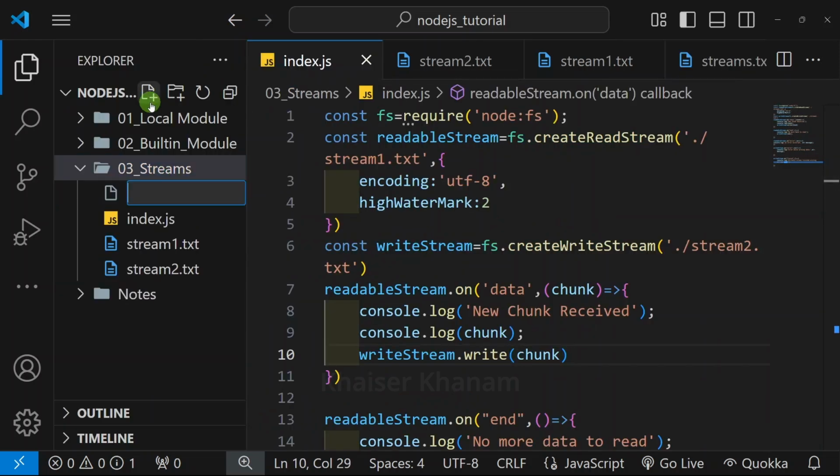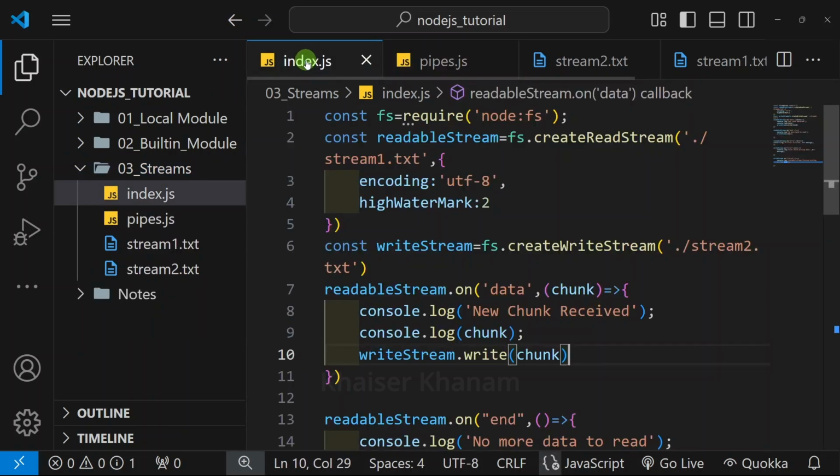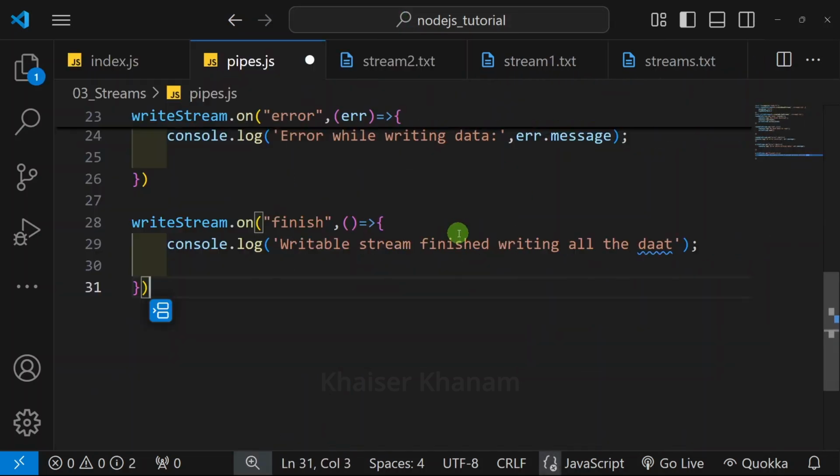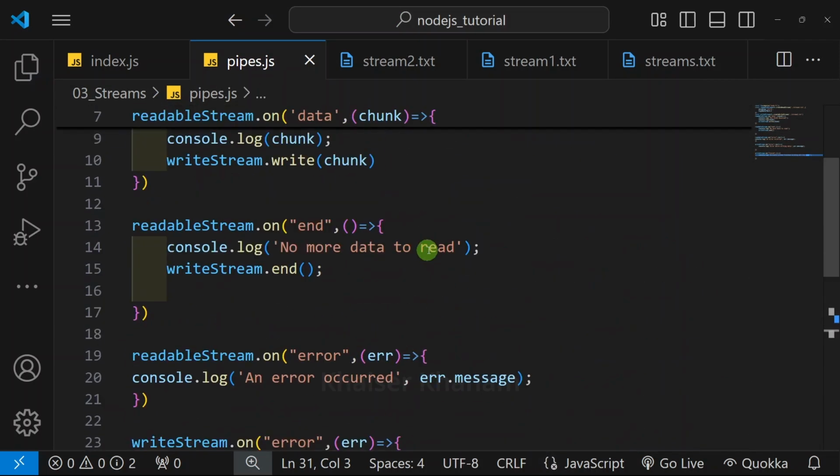Here inside the streams folder, I will create one file, pipes.js, and from index.js I will copy the entire content and paste it here.